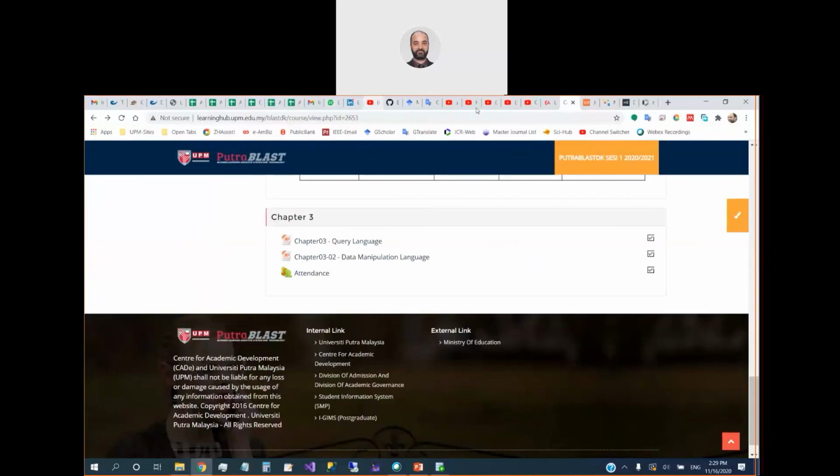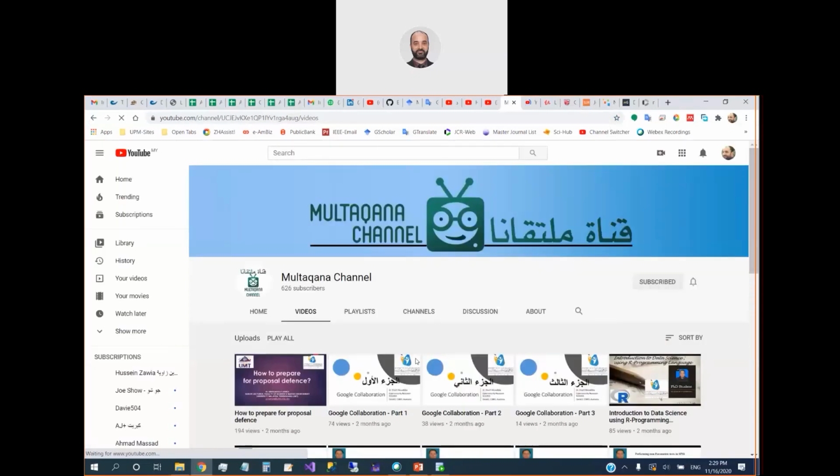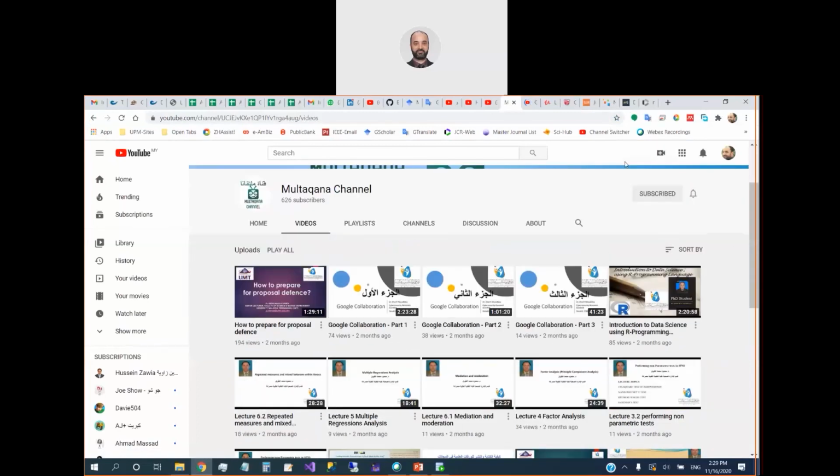So let's say the table is like this, maybe it has three fields. The first one is sales, then the second one is last name, and the third one is the state, like this.